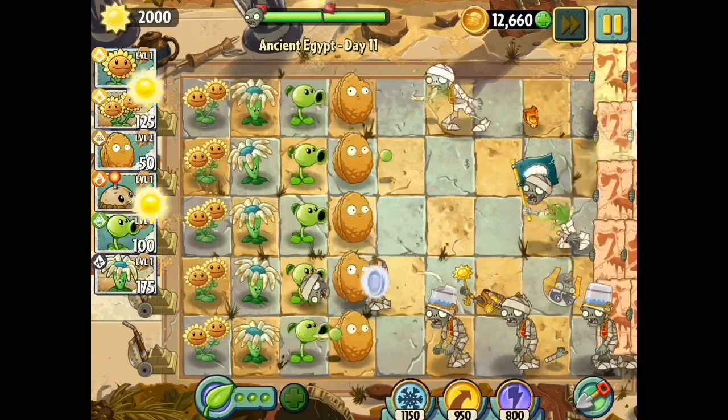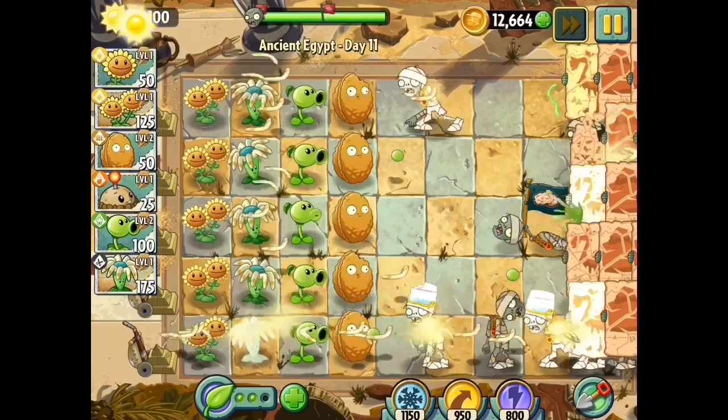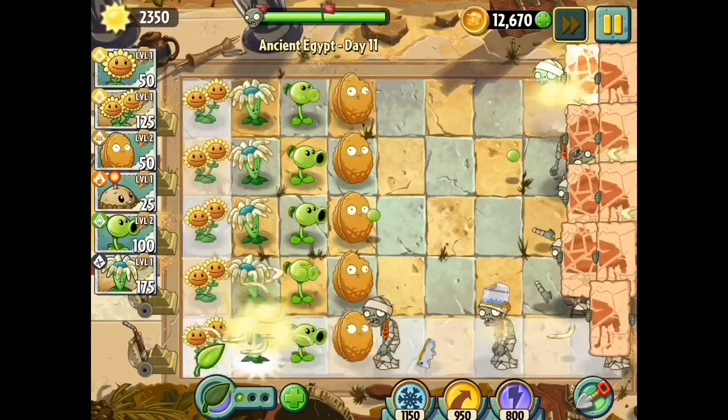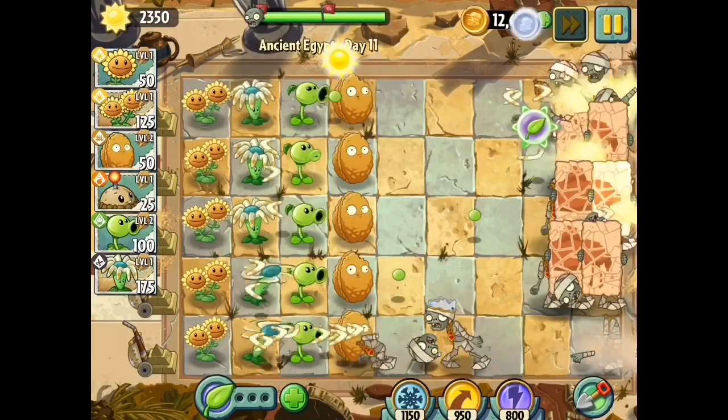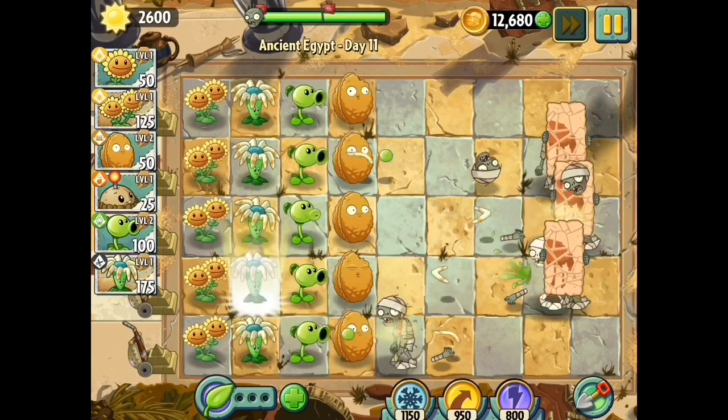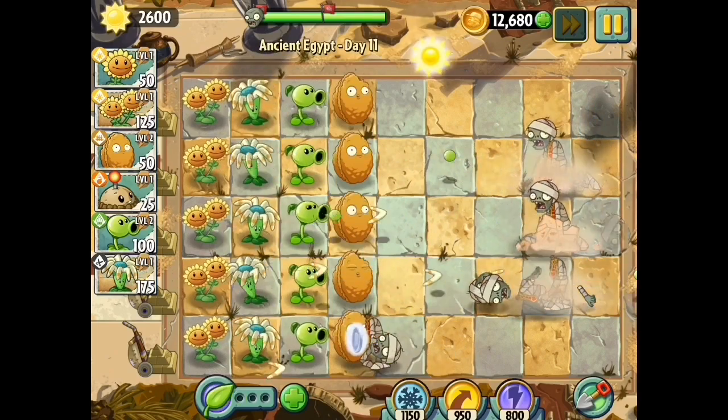Okay, final wave. We use plant food here because we got two bucket heads, so might just need to use it again too. I'll knock out this row too because it already has another plant food. And we're not here. Swimming.